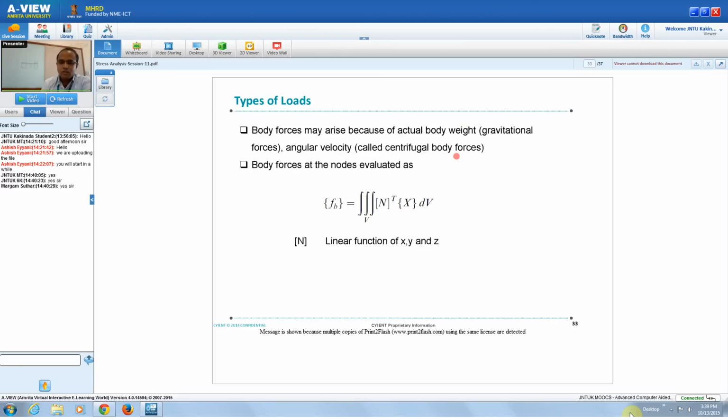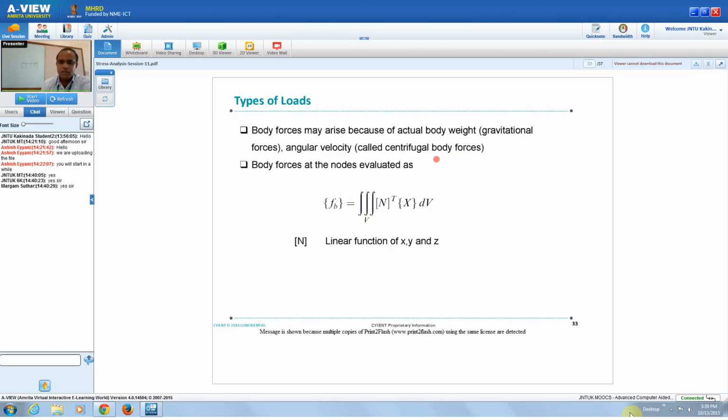So coming to the body forces, these forces may be because of two things. One is weight or mass of the body. Second one is inertia related, that is velocity.